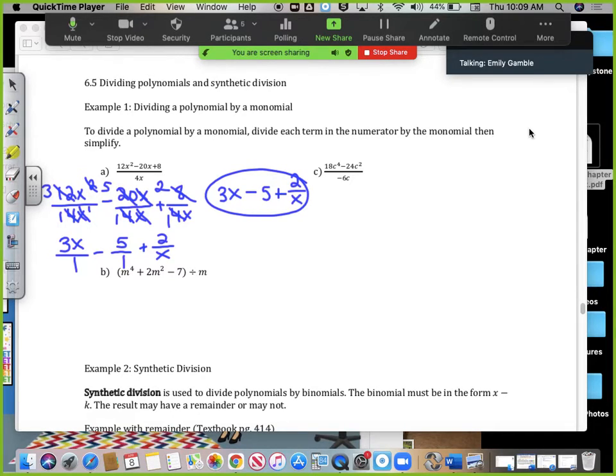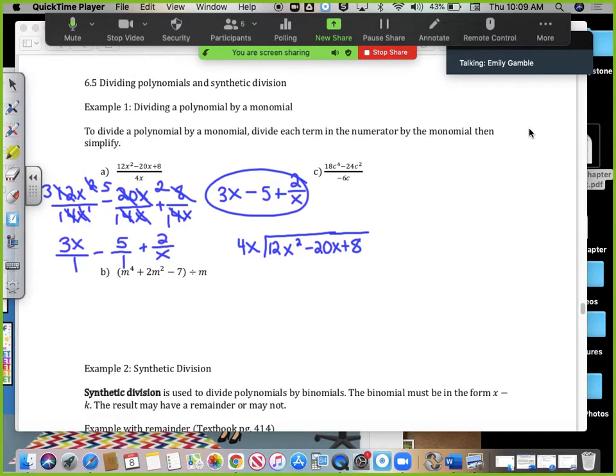Polynomial long division can be used all of the time. If I was to solve the same exact problem with the long division, I'm going to try and squeeze it in this area here. I would set it up, put the 4x on the outside, and put the 12x squared minus 20x plus 8 on the inside. And then I follow the process in which this is going to be easier since there's only one term here. It's not like 4x plus 1 where you have to do a couple things.